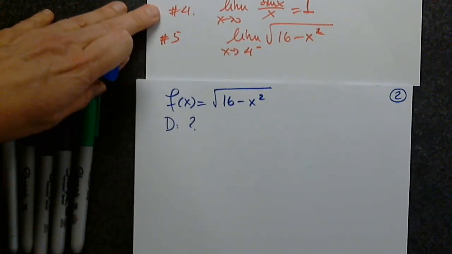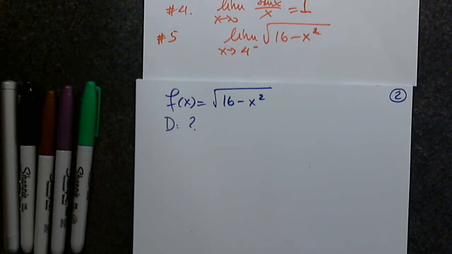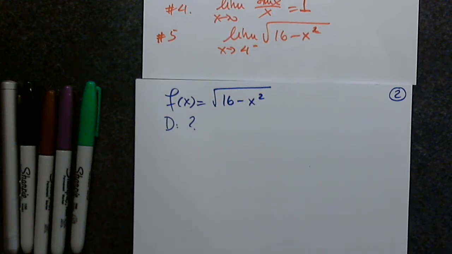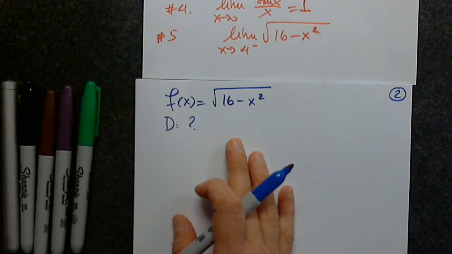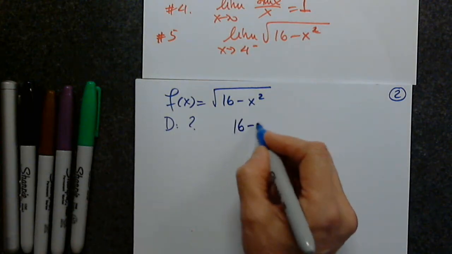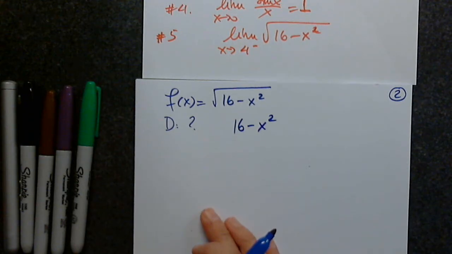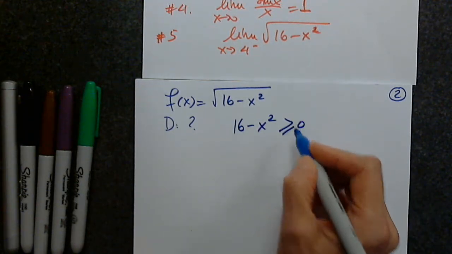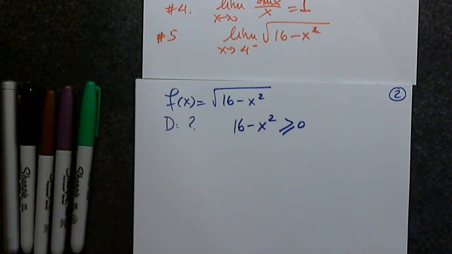Sure. In a moment, yes. Yes, but I have to write first what I'm doing. And why am I creating the chart? Yes, I will create a chart in a minute. So what do I have to write? 16 minus x squared, correct? Indeed. Without writing this, I will not be able to find the domain. The square root has to be taken or can be taken only from 0 or positive numbers.